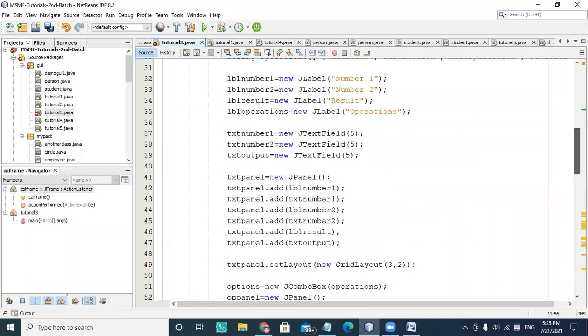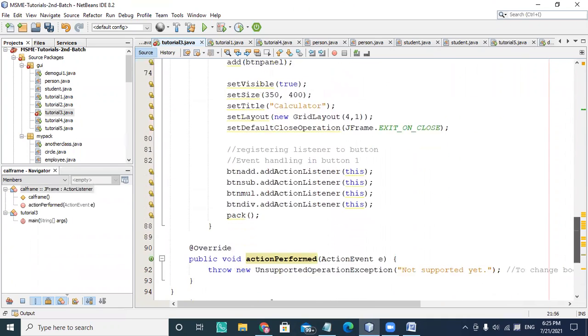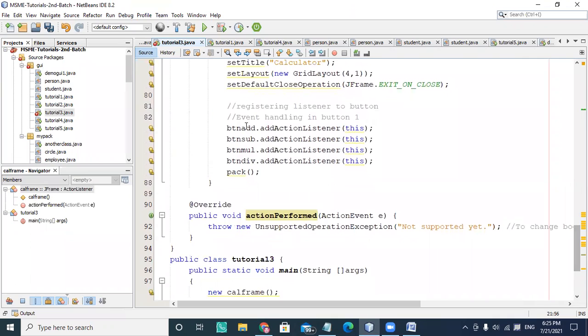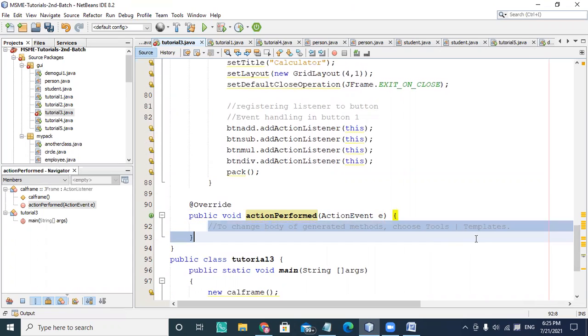So it is going to create actionPerformed, which is a method, and I have to write its body. This actionPerformed is my abstract method, so I'm going to write a body.